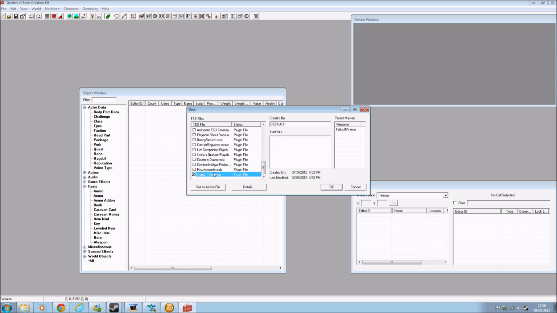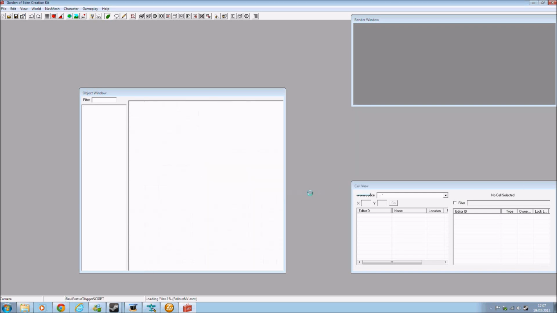Now, remember this bit, press set as active file for your t-shirt. This is simply because, well, I did this before, and basically I had about 10 versions of the same mod saved over before I learned of this. So yeah, press save as active file. That's if you're a new user. I'm not trying to insult anybody here.